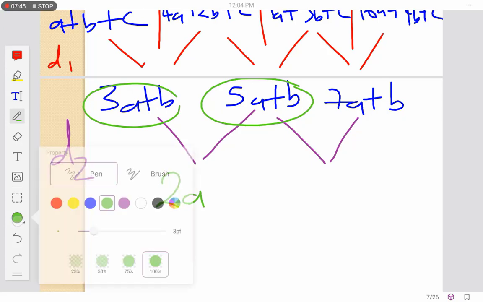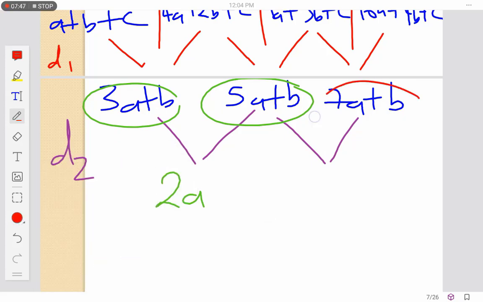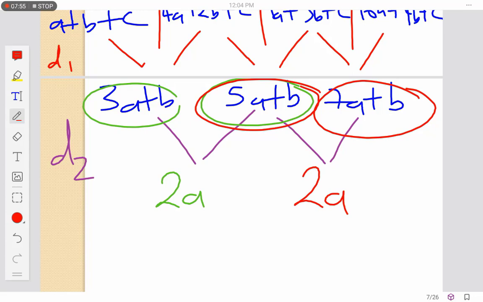Let's go on to the next one. 7A minus 5A, I get 2A. B minus B, so I've got the same. Here is what we were saying: when we have a quadratic sequence from an arithmetic sequence, the first differences have a common difference. This has got the second common difference, which is the same. This is the common second difference that we are talking about.